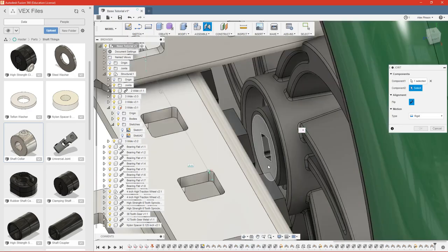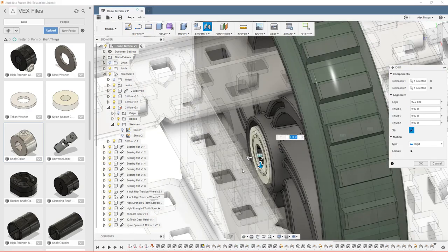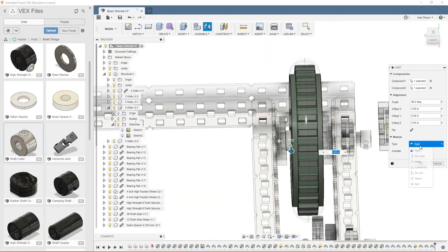And the type of joint you use for these doesn't really matter. Spacers are sort of free spinning around a shaft, so you can make them rigid to the wheel if you want them to spin, or you can just make it a revolute. I'm just going to make it a rigid, but it really does not matter at all.